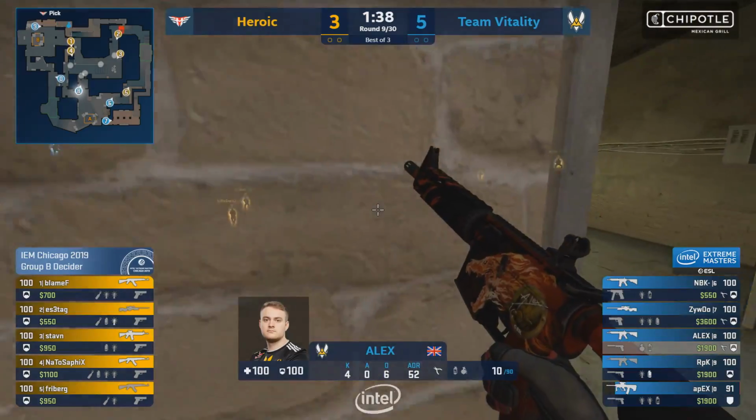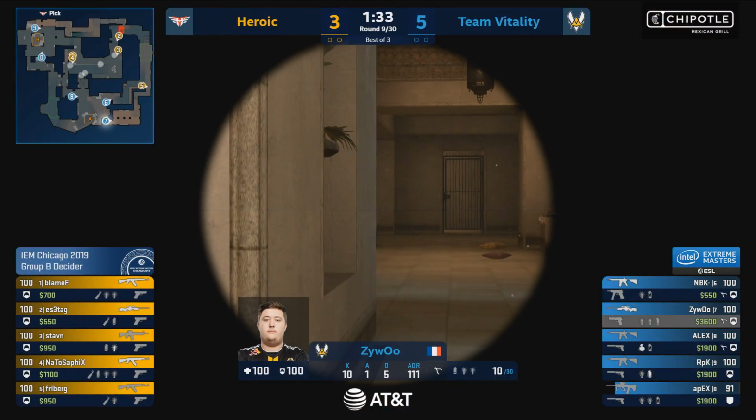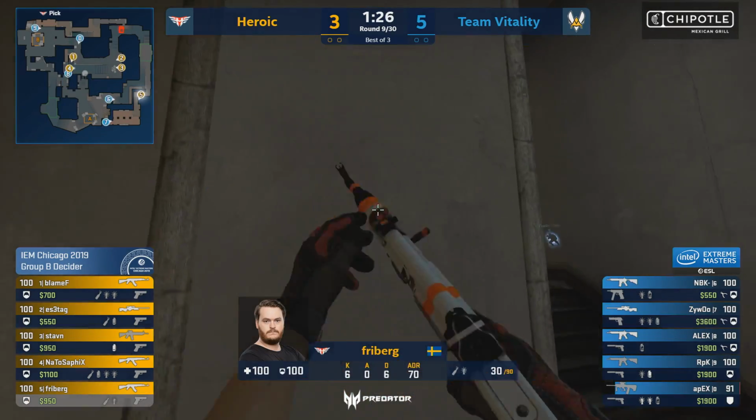Consider their options to push middle. They have 1 player in the Palace, that is the AWP. No one there to receive the shot though. Much slower here from Heroic, and Freiberg makes his way towards the Palace and could be in trouble as we know who's waiting for him.